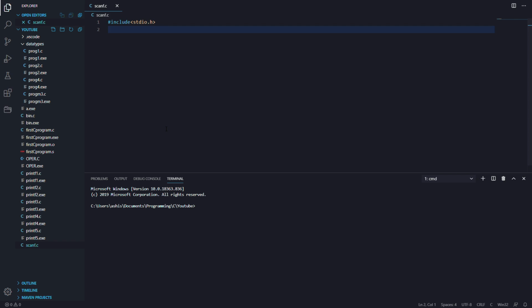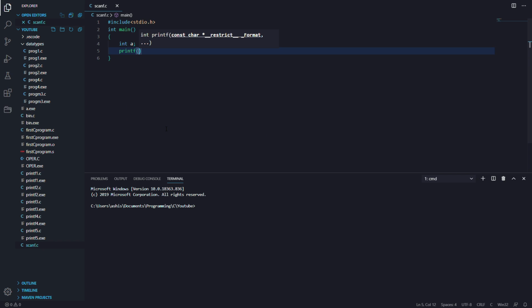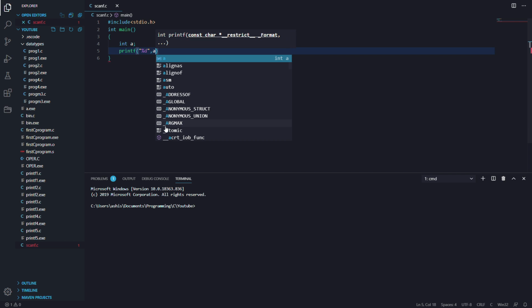Now let's write int main, and then we will take a variable int a. We are taking an integer variable here. Now we will just print %d, comma a.